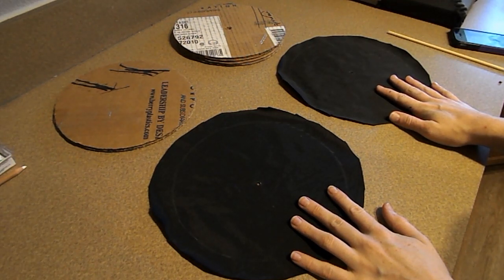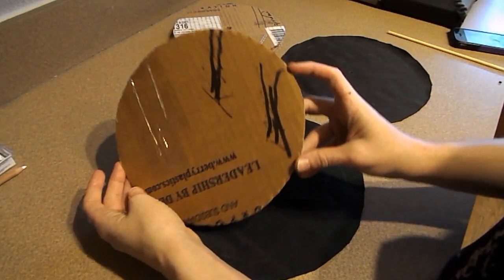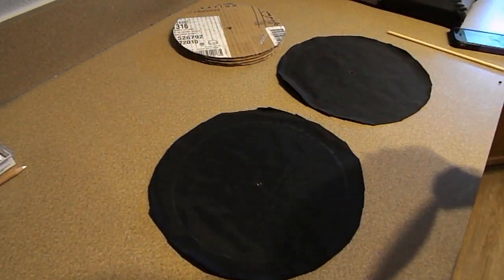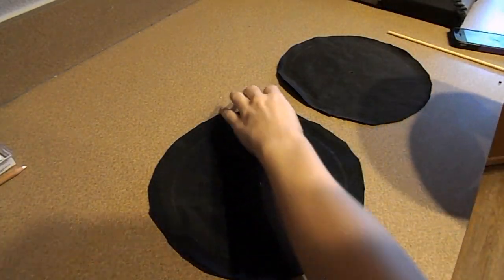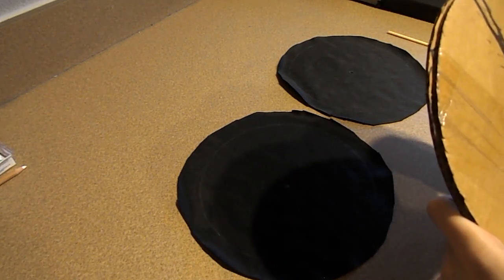Okay, now that all of our clay pieces are done, I'm going to start moving on to the body of Mama. I'm going to be making Mama's body into two separate sections. One is going to be her lower body and the other part is going to be her head. So the first thing I'm going to do is create a base for her body and then a part that's going to separate the head from the body and make it where it can turn.